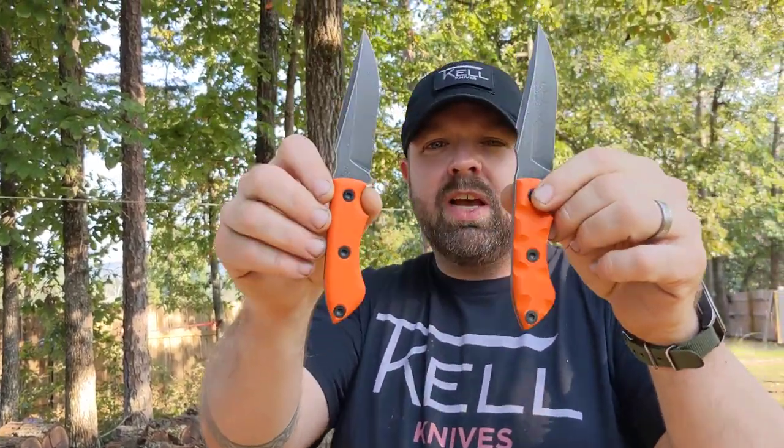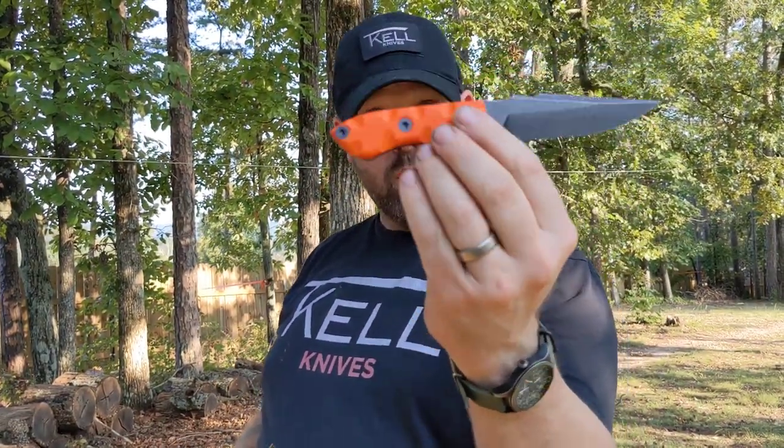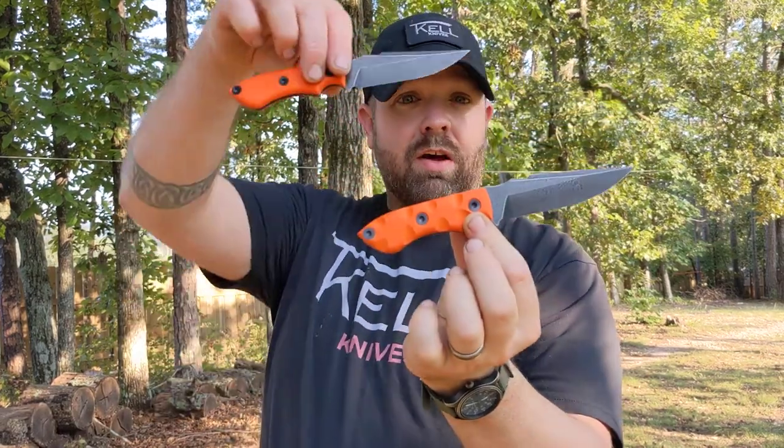These are the two new colors. I just added them to only the striker on the website today, but we're going through an entire website revamp. It's going to have the same feel, just a little more functional — same website, same address. So that is the high vis orange grenade and I freaking love these.